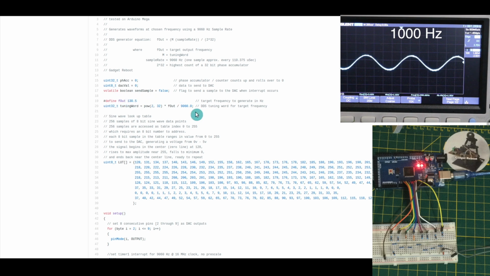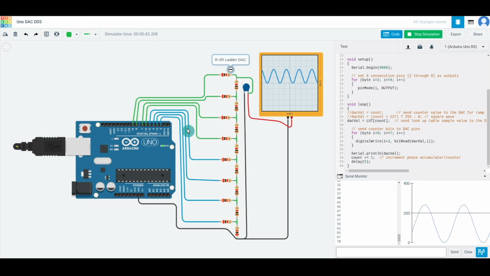So we can now easily generate waveforms with fine frequency resolution control. If we need a better quality waveform at a given frequency, we can improve system parameters like increasing our sample rate to allow us to send more samples per second. And if we have more data points in our lookup table, we can reconstruct a more accurate copy of the original signal. It would also help if our DAC had more than 8 bits to work with so that we can generate smaller voltage steps in our waveform.